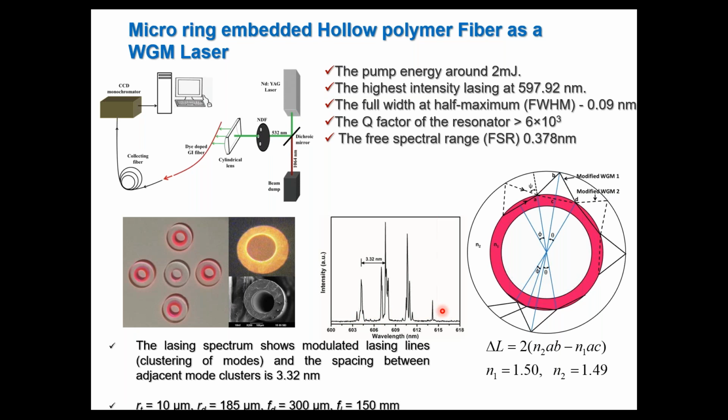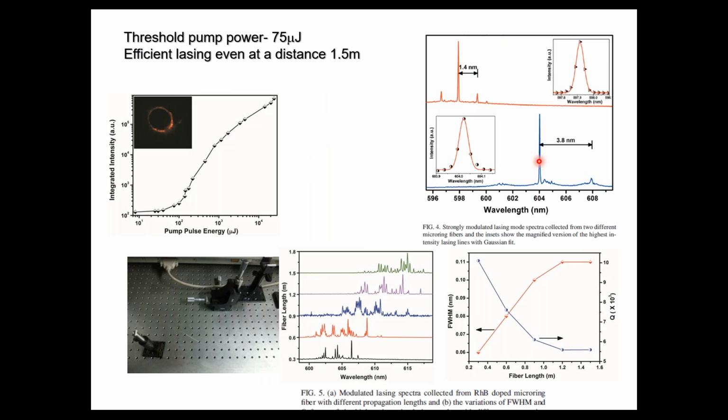So we were getting this kind of highly modulated peaks. The frequency selection was extremely good in this kind of structure compared to normal hollow fibers or solid fibers, wherein you have complete doping. So this entire region will be doped with the fluorescent material, but this is a very thin layer. So the result was something like this: a single mode operation was possible. You have only one frequency oscillating, and all others are suppressed.